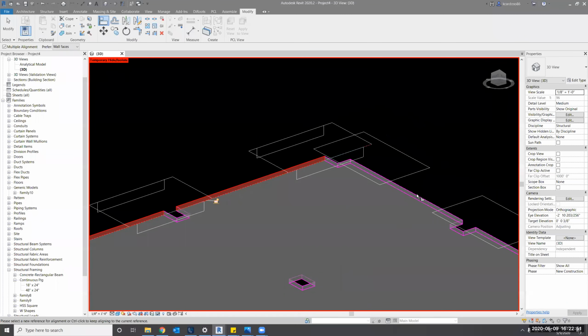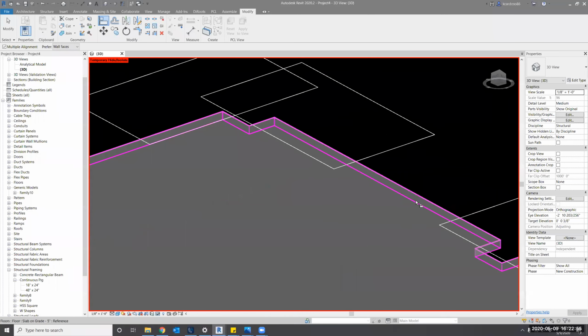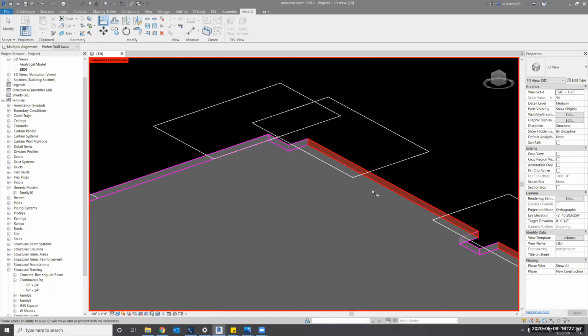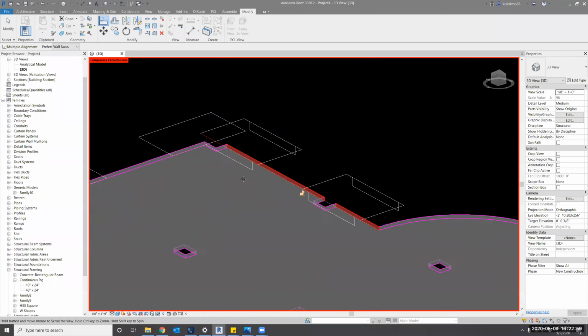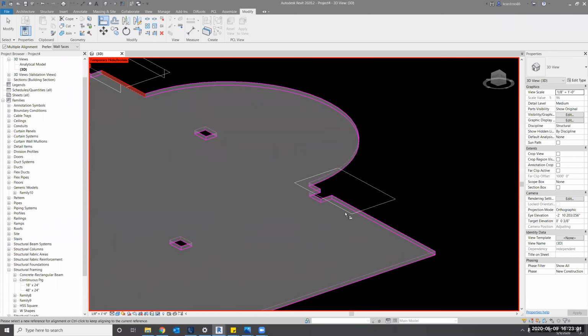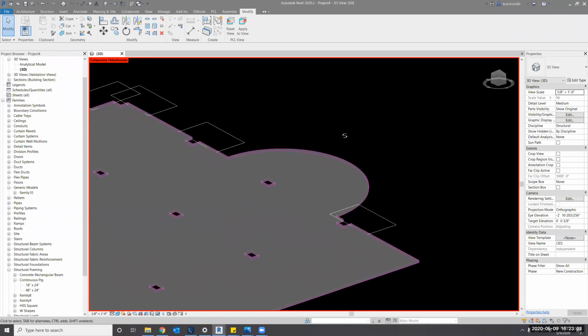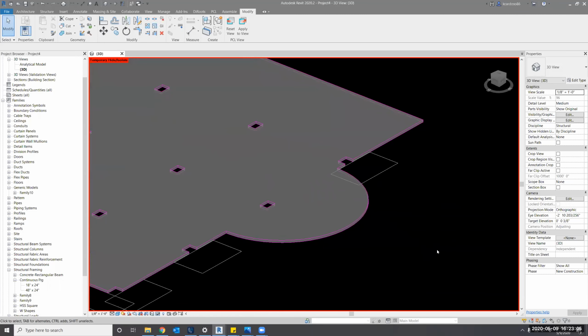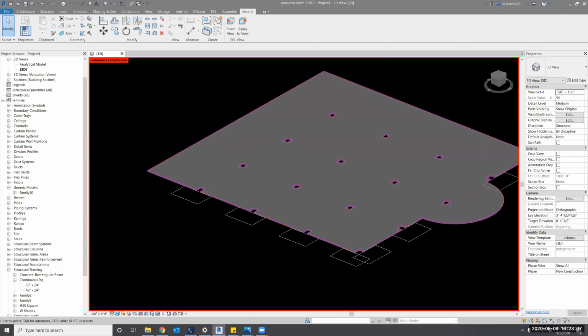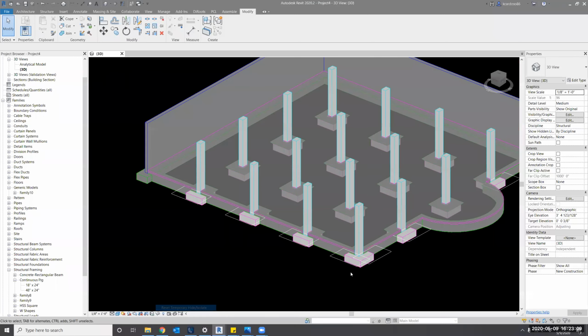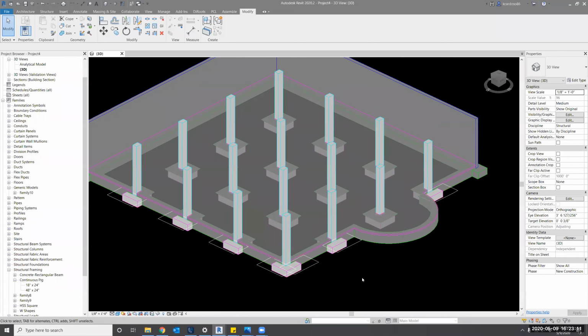Same thing on this side. Type in AL, select your destination, and select each line. Okay, now let's restore our view. Reset. And there you go. It's starting to look like something.